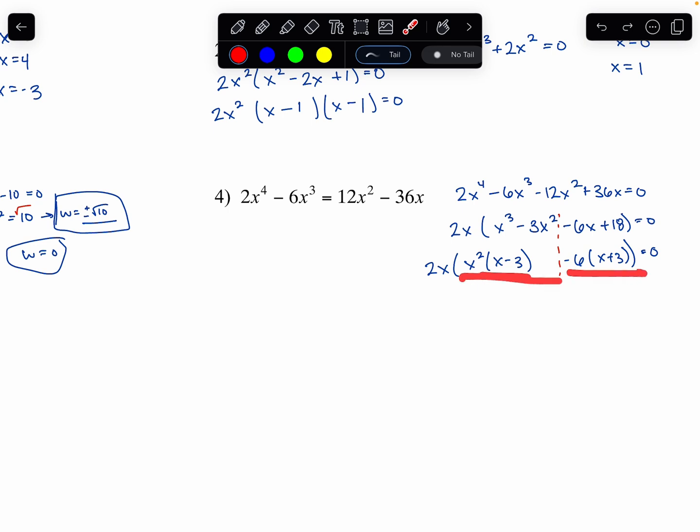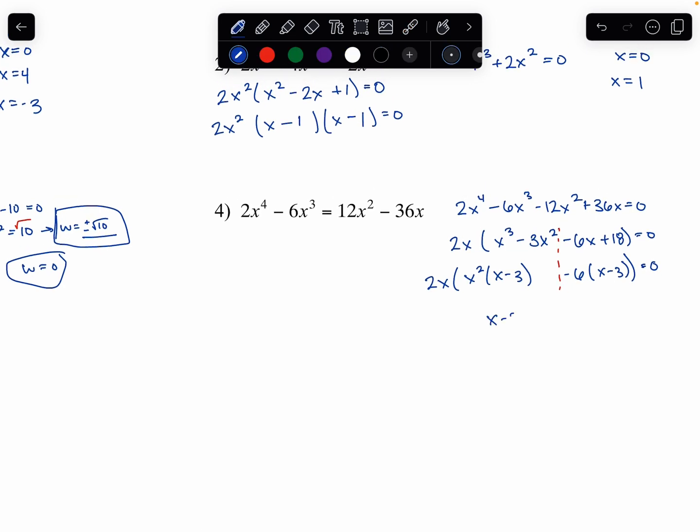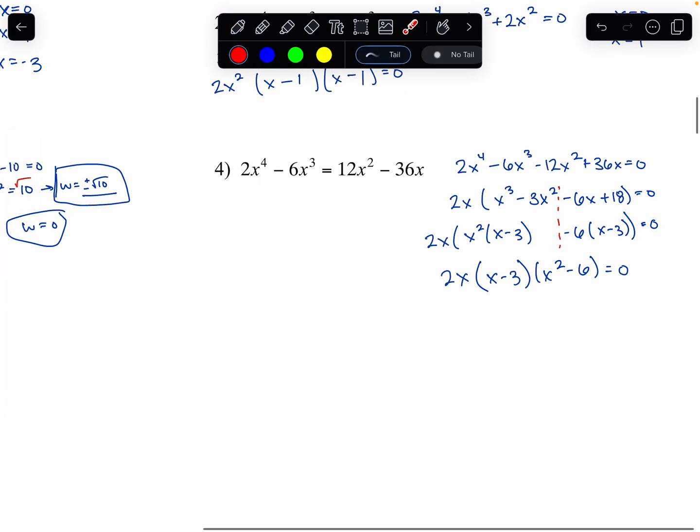Both of these sides have an x minus 3. Man, I'm struggling today with my factoring, because I took out a negative, and if I take out a negative, that becomes negative. So I can take out the x minus 3, that's on both sides. I'll be left with x squared minus 6, and I have a 2x right there. That's all equal to 0. Okay, finally, I think I've factored everything I can.